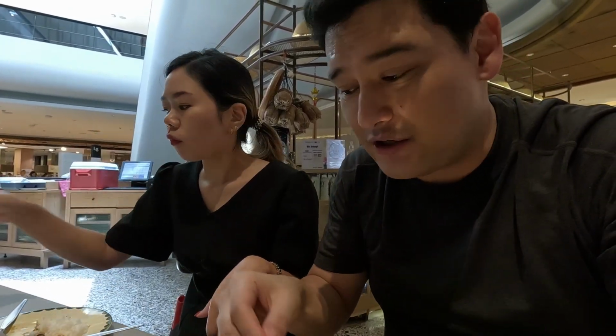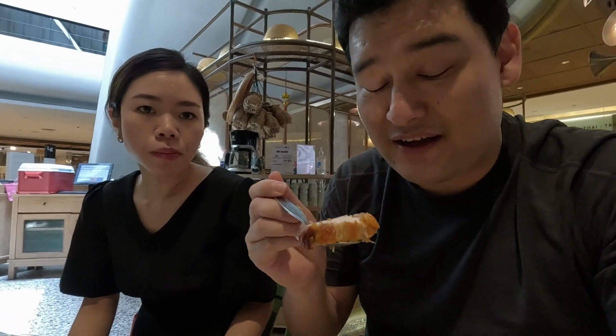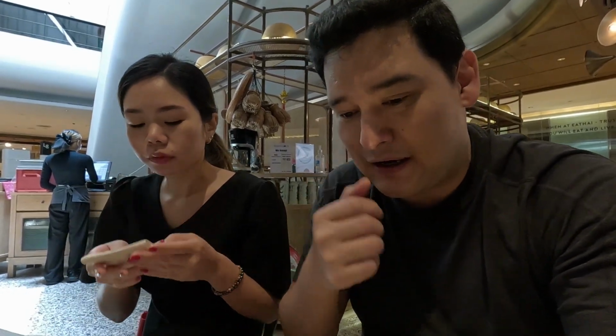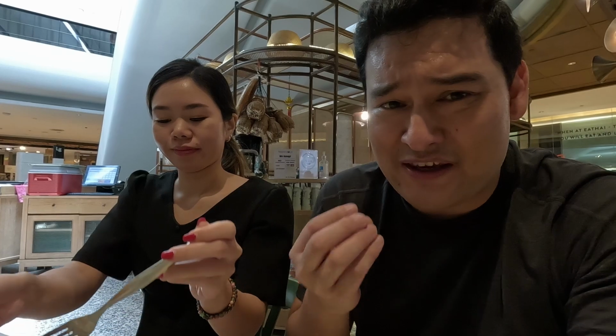And an interesting note on the pork belly, so you have this style pork belly, which is deep fried. So they just deep fry the whole thing and then they chop it up. And then you also have more of a Thai Chinese leaning pork belly, which is roasted. And then they drip the fat onto the skin to make it crispy. So it's two distinct styles. I'm not 100% sure what the background is, but one is for sure Thai Chinese, I mean immigrants from southern China like 100 years ago type of thing. So yeah, we like pork belly, and I think Thais like pork belly too. It's a really good cut, you know. If you get one that's not too fatty, like this, it's really nice.